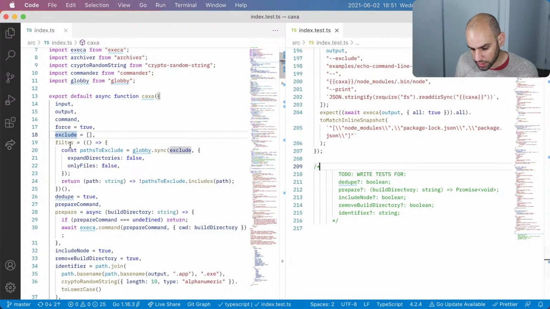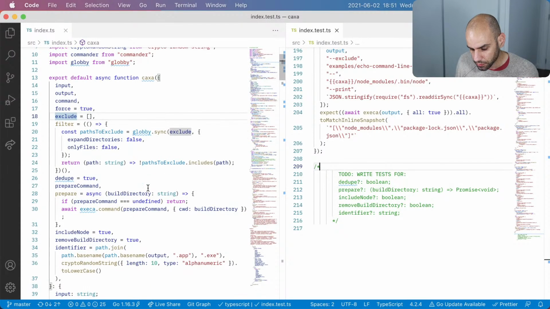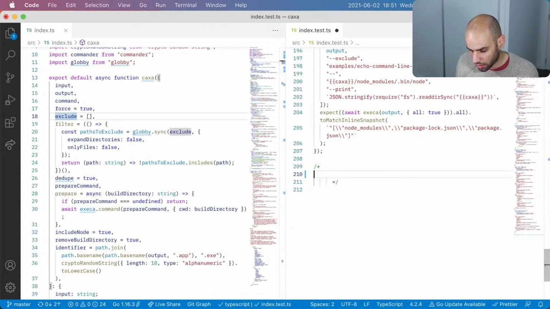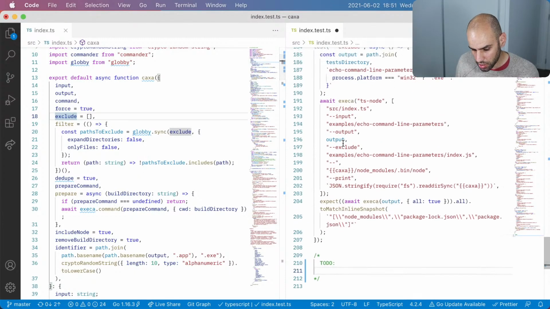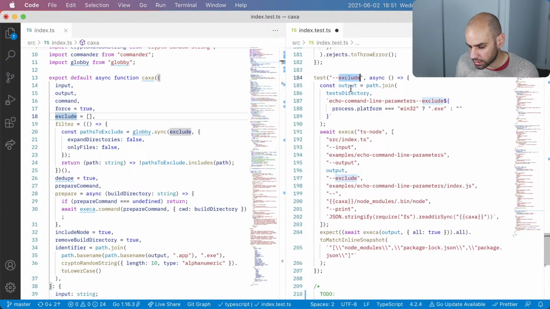But filter is something that we cannot pass on the command line, so whatever, I won't test it. Exclude is already testing filter. And then I'm going to go over everything again, so I can remove the old comments. So force and exclude have already been tested, and let me check that exclude has been tested. Yes, the test is right here.